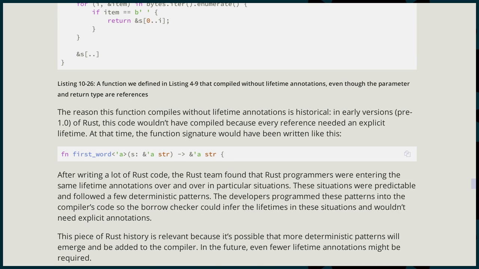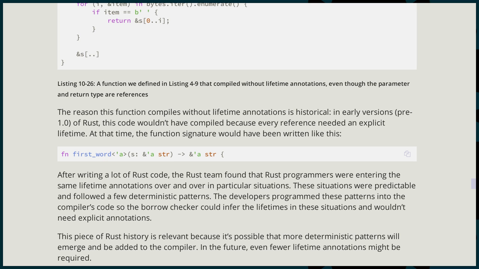After writing a lot of Rust code, the Rust team found that Rust programmers were entering the same lifetime annotations over and over in particular situations. These situations were predictable and followed a few deterministic patterns.